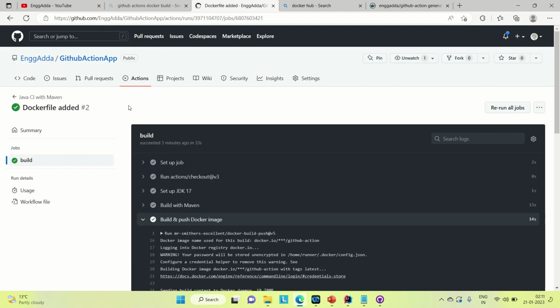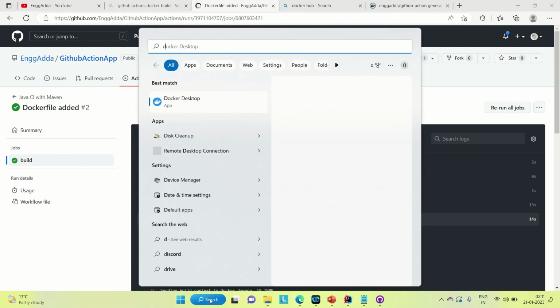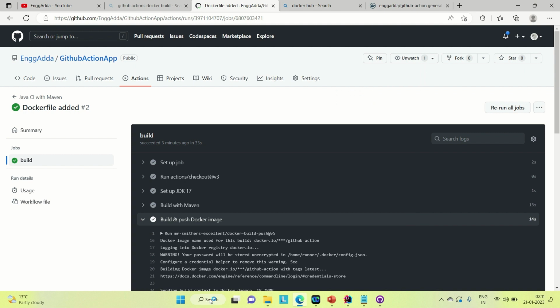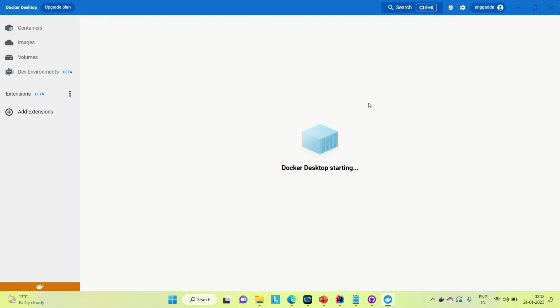So let me try to pull our Docker image locally and then run it in a Docker container and then try to hit the API that we have created. So for that, let me open the Docker Desktop. Okay, so it will take a few seconds to open it up.